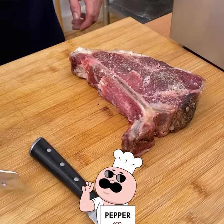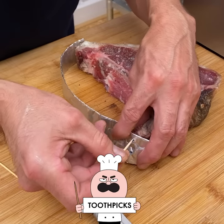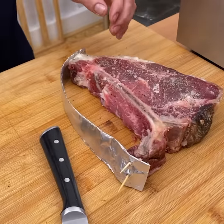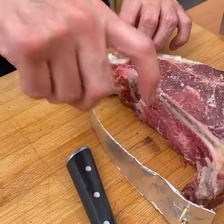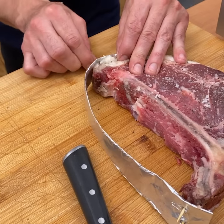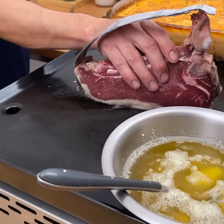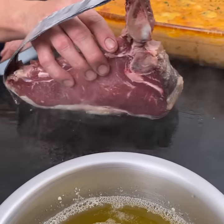A little pepper, and we're gonna come with this piece of aluminum that we previously folded. Grab ourselves two toothpicks, poke it right in there. This is gonna help us with the bottom part. Make sure it is nice and tight. Go ahead and grab the steak. And we're gonna melt this fat cap first so that we can use the same fat to cook our steak.